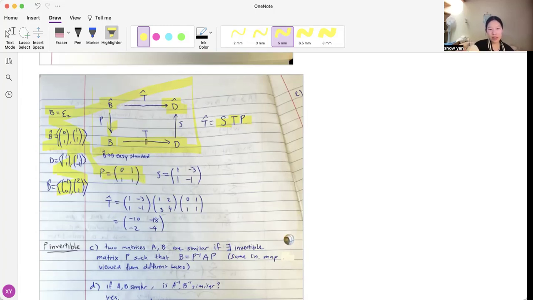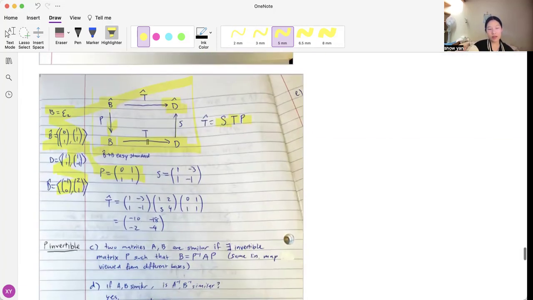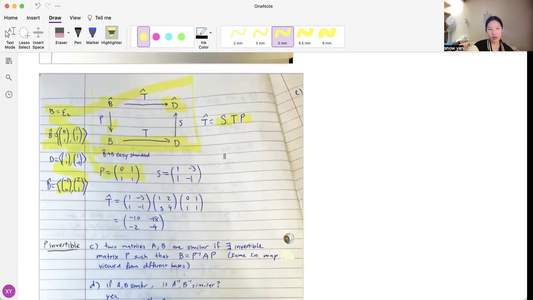And then T was already given, so we just have to copy that matrix over and we're good. So T is this matrix that was already given. And then our last step, we're looking for S. S is a bit more complicated, but it's about thinking of how to represent D hat in terms of D.